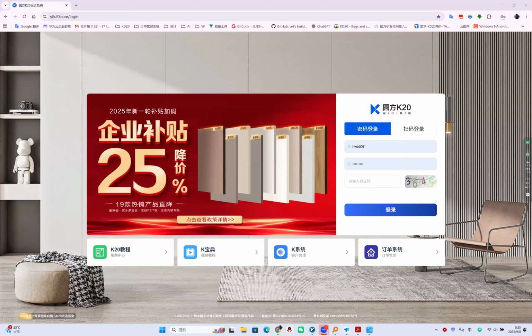I sent it in the chat box. These two servers are different. yfk20.com is the server in China, and ezd.yfk20.com is outside. So you can try both and see which is faster.